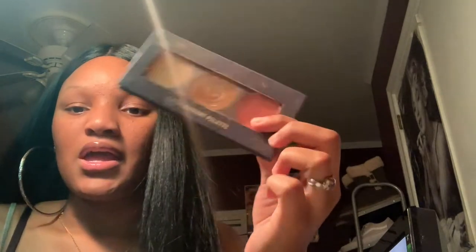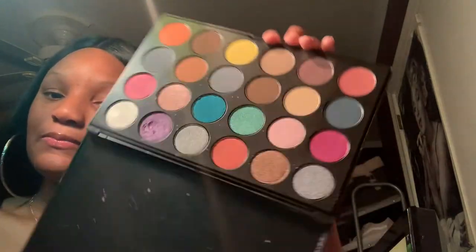It was sold out when it first came out, but I'm sure they have it back in stock now. This is a blush palette — still the only blush I have. I need to invest in more. I use this one shade here — it came in an Ulta kit when I first started wearing makeup. I got a big kit with eyebrow pencils and more for about $20. This is my favorite blush of all time.